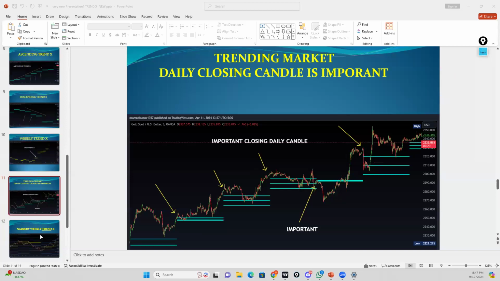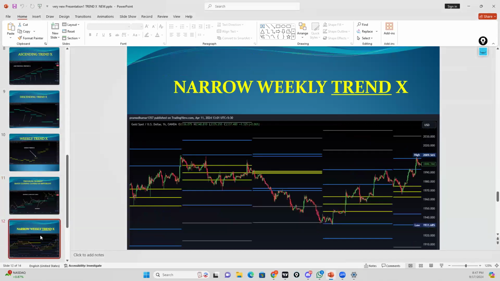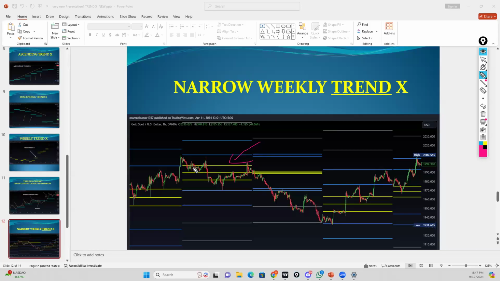We'll just go to the next page. So, weekly. Now we were talking about the daily trend X being super narrow. When we see the weekly trend X super narrow like this, again we can see the two slides here. It was weekly wide, the market was ranging. As soon as the next week we got a super narrow, the market was trending. It started from the weekly trend X and finished exactly at the weekly S3. Every time it will not reach weekly S3, but yes, we can say that the market will be volatile the entire week.